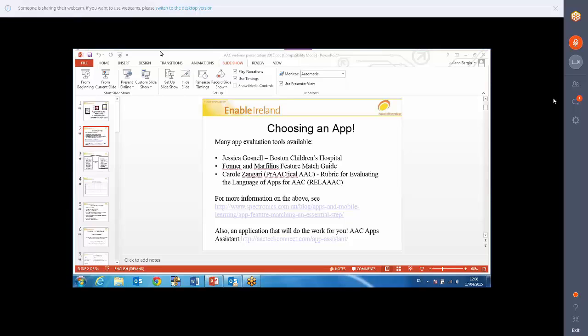It doesn't tell you which app to go for afterwards, but it helps you figure out how many buttons on the screen the person can cope with, what sort of pictures they need, text size, things like that. So it's an evaluation genie. I say it's about 13 euros thereabouts, so it's an interesting one. I say it doesn't tell you which app in the end, but it can help guide you towards those conversations.